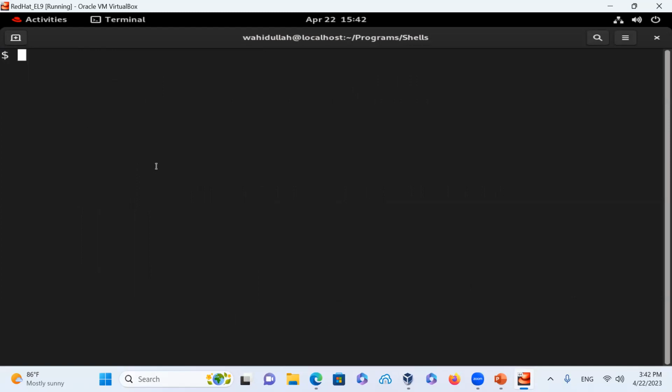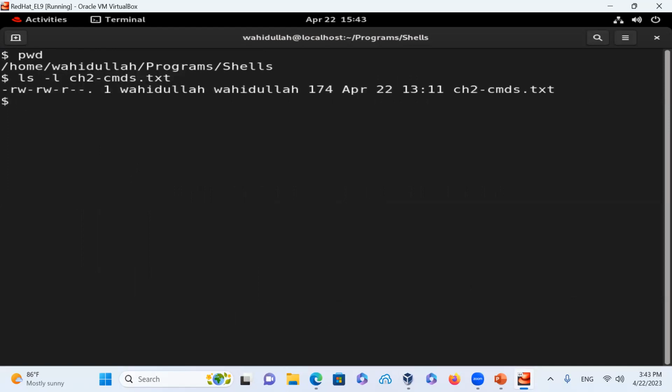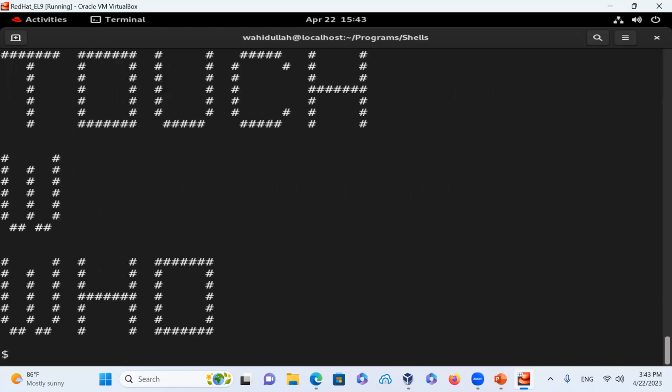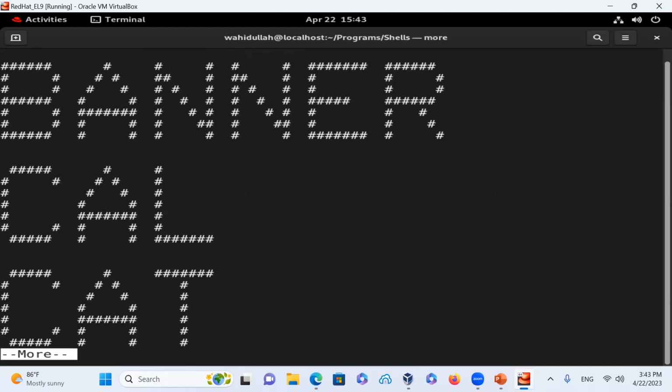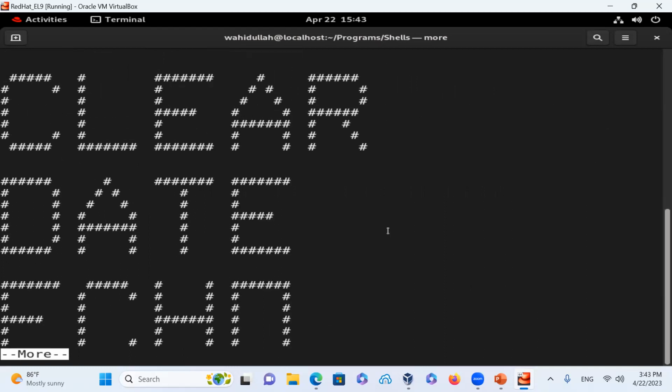At this time, we're going to just cover more of these commands that we are going to do, which is chapter2-cmds.txt. So remember the banner command, and then the backtick, and say cat chapter2-cmds.txt. And then this one, if I just do that command itself, it's going to cover everything. I'm going to pipe to more so I could see that the next command is, we covered the cat command. The next command is clear screen or date and then echo.